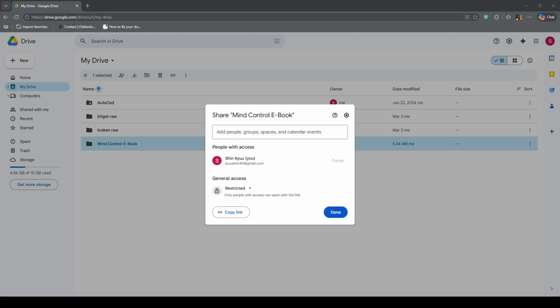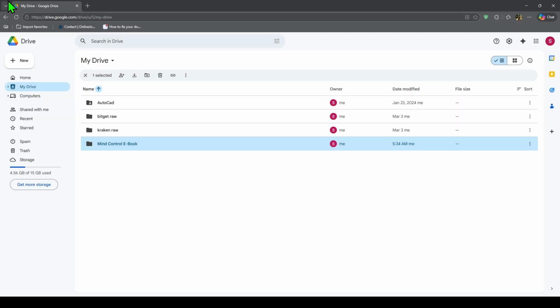In this video, I'll show you how to give access on Google Drive. Giving someone access in Google Drive is simple once you know where the sharing settings are. Google's official help says you can share both files and folders from Drive, and you can choose whether the other person can only view, comment, or edit.